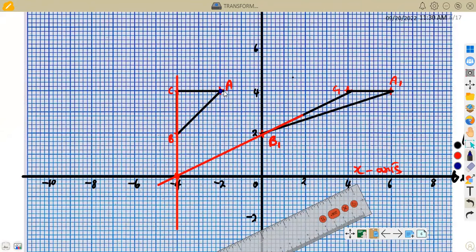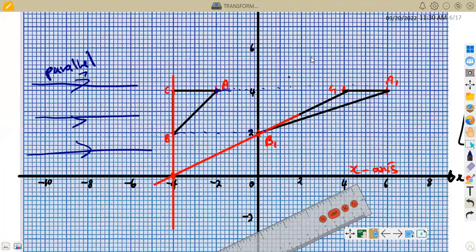As you can see, as A is moving to A1, B is moving to B1, C is moving. These lines that we are creating are parallel to the x-axis. As you can see, this is your x-axis. So as you are moving from A to A1 you have a horizontal line, and they are parallel. So that means it is a shear, because we said shear points move parallel to the invariant line. These points, according to the x-axis, which is the invariant line, are parallel to the x-axis. So we can conclude that truly this is a shear.